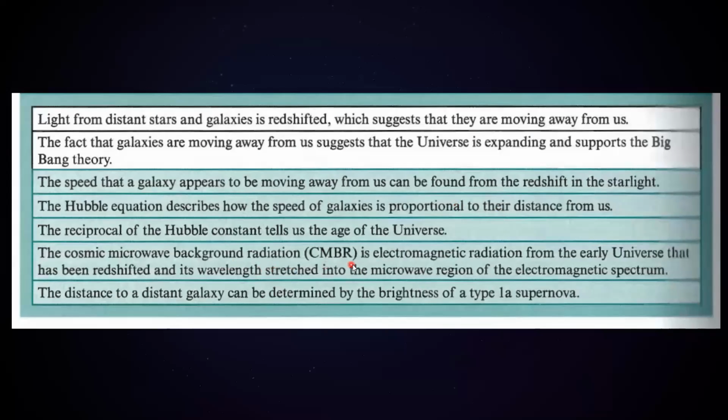And the cosmic background radiation is basically the radiation which we receive from space. We call it background radiation. These radiations are also giving us a red shift. It also shows that the universe is expanding. Basically the same idea: most of the things are giving a red shift, which gives an idea that the universe is expanding.